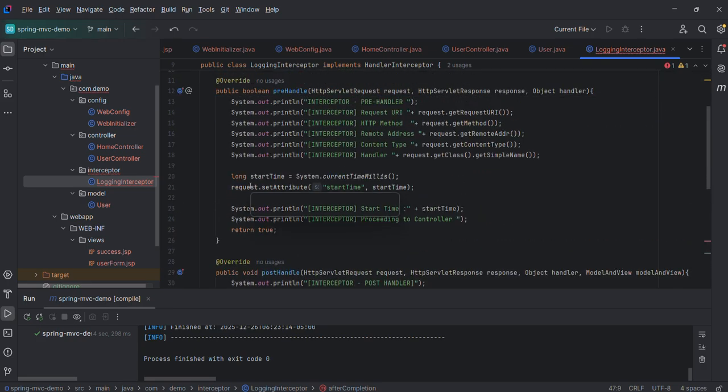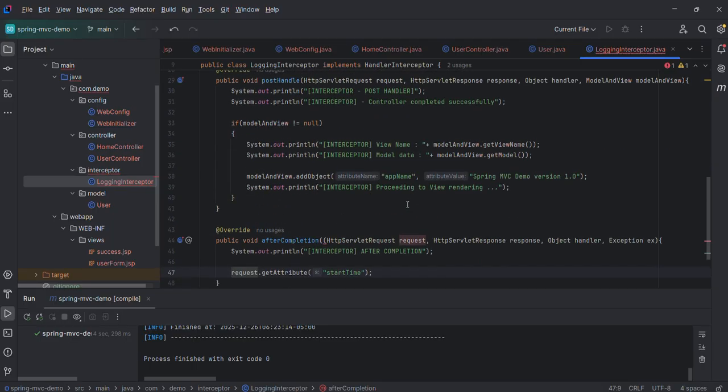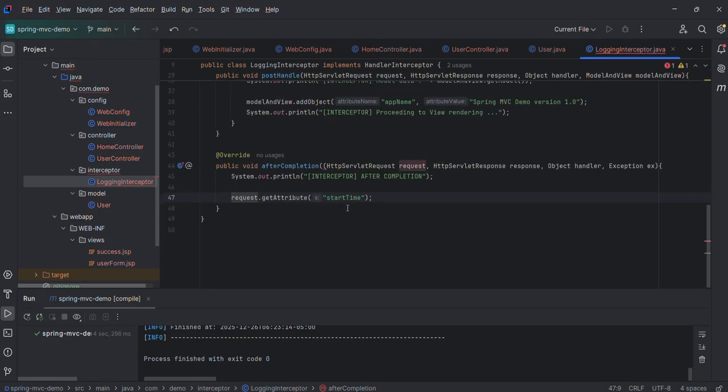We have added the start time to the request, and that same start time we are getting here, and we are printing it.